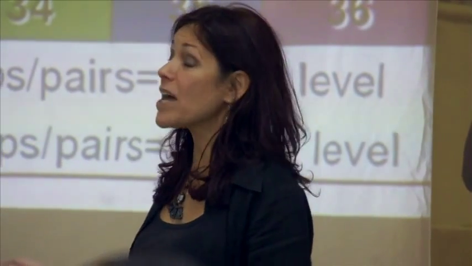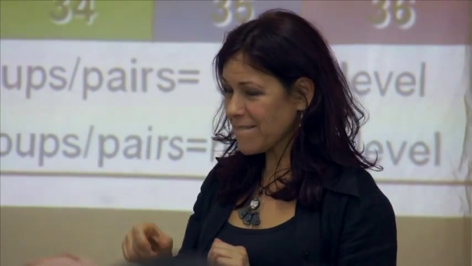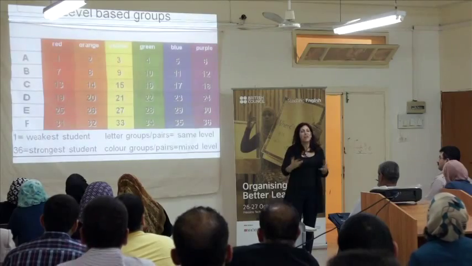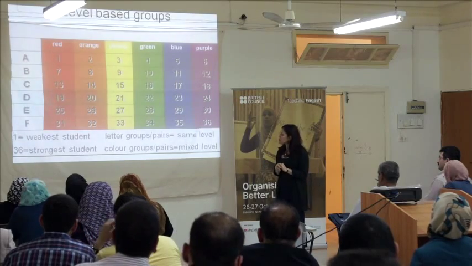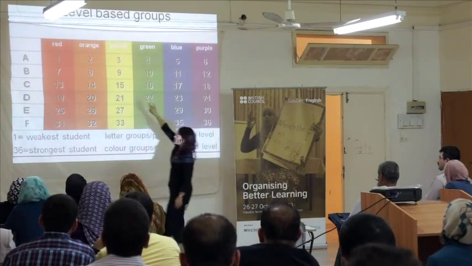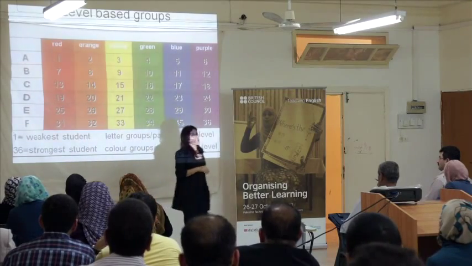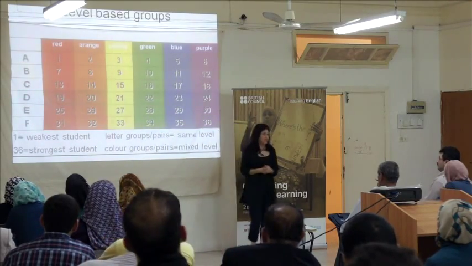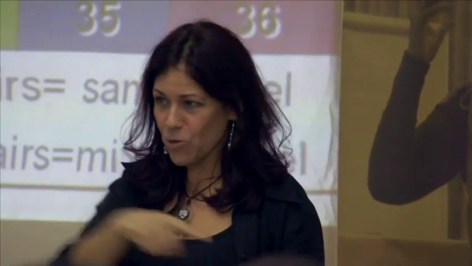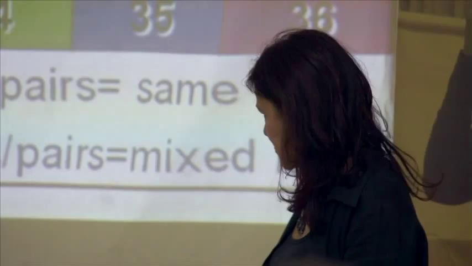At home, you put all your students in order according to their ability. So, according to the exam results, who gets the best mark, who gets the worst mark. And you put them in order. You go into your class, and then you organize your students. Number one is actually the weakest student, and number 36 is the cleverest. And they sit in order. Now, they don't know this. Well, they do know this, but you don't tell them. And they sit in order like that.